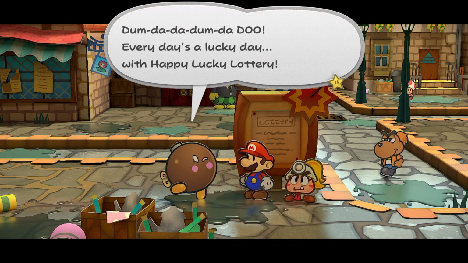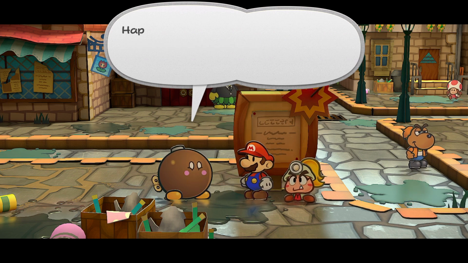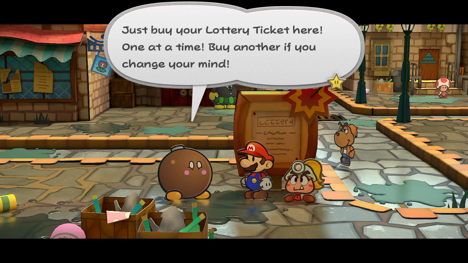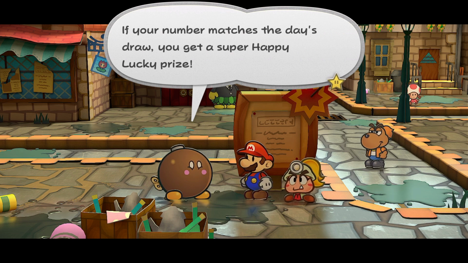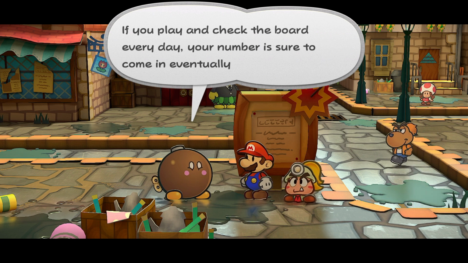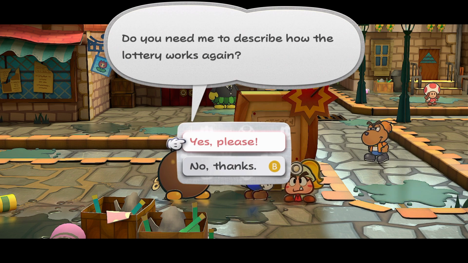I cannot sing. Every day's a lucky day with Happy Lucky Lottery. With new numbers every day, this lottery is fun and exploding with excitement. I'd love to tell you more. Tell me more. Happy Lucky Lottery is so special. You pick numbers, they might win each day. Just buy your lottery ticket here, one at a time. Buy another if you change your mind. Then check back later on this board to see if your number has come in. If your number matches the day's draw, you get a super happy lucky prize. The day's number is drawn each night at midnight. If you play and check the board, guess what? If you play and check the board every day, your number is sure to come in eventually. And when I say midnight, I mean according to your clock at home. Do you need me to describe how the lottery works again? No.